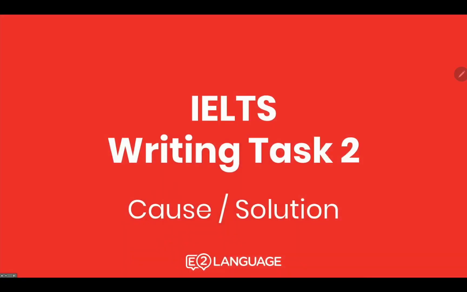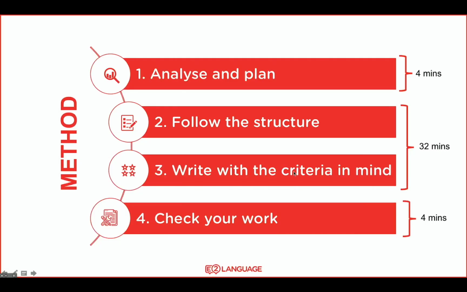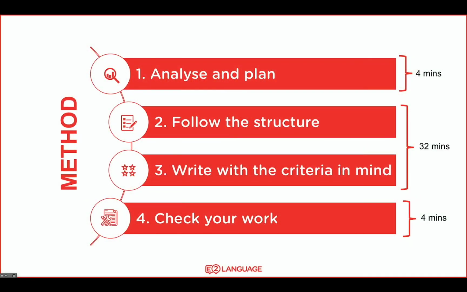Let's take a look at IELTS Writing Task 2 and the cause and solution essay type. Okay, on test day, what you're going to have to do is analyze the task carefully, very carefully, because sometimes it's not just as straightforward as being a cause and solution essay. Sometimes it might be a little mixture of different ones. So you need to be flexible and you need to plan accordingly, and you should be spending about 4 minutes of your time analyzing the task carefully and planning your essay.